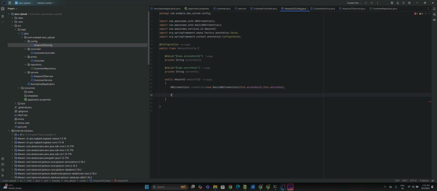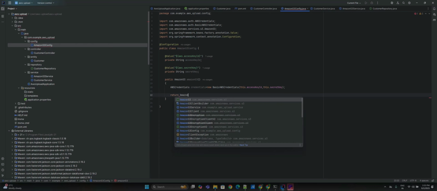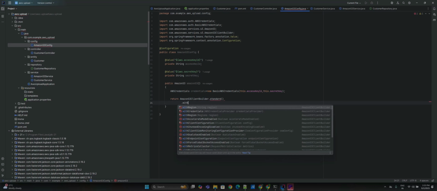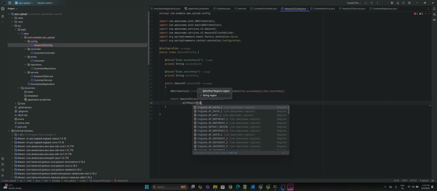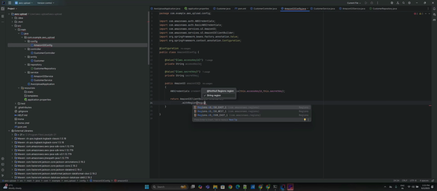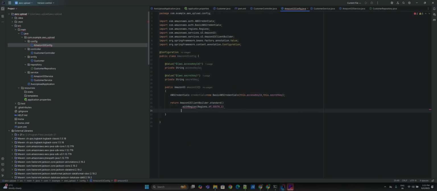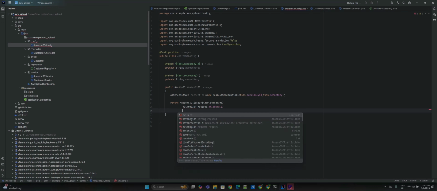Now if I return AmazonS3ClientBuilder.standard, then where my S3 is hosted, which is South, correct? Since I'm in Bangalore, nearby would be South for me, since the data center is in Mumbai.